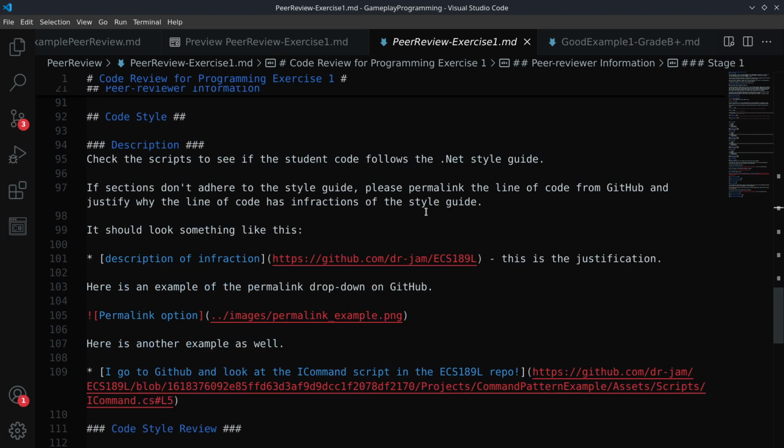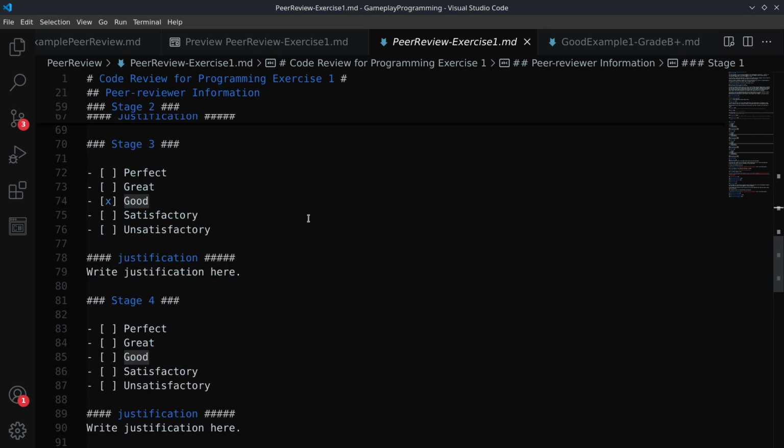Now, the other part. What's important are your justifications for why you gave the grades that you did. If it's perfect, it's hard to justify, right? Like they satisfied all criteria. You get grist for feedback when there's something to give feedback on, when there are errors, when there are things that don't match style guides, when there are inaccuracies, right?